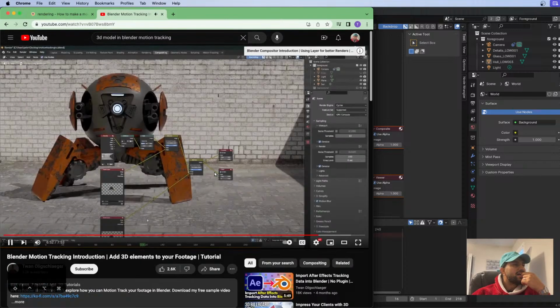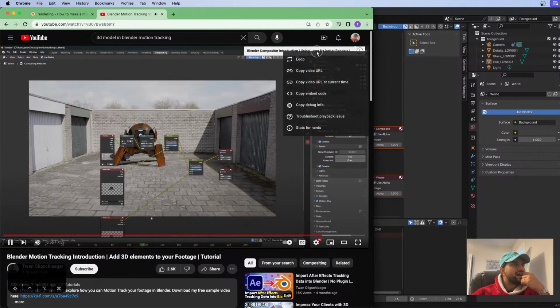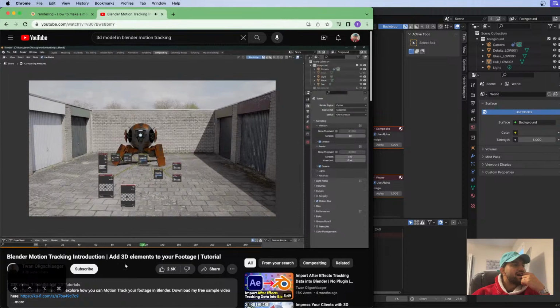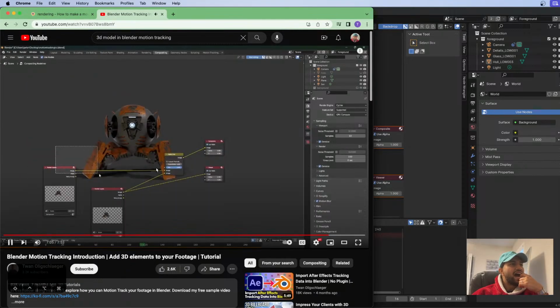I've talked about this more in a different video. But in this case, because we have motion tracked a video, the video gets automatically put in your final render. In my case, I did not want this, and I wanted to render a transparent sequence of PNGs.